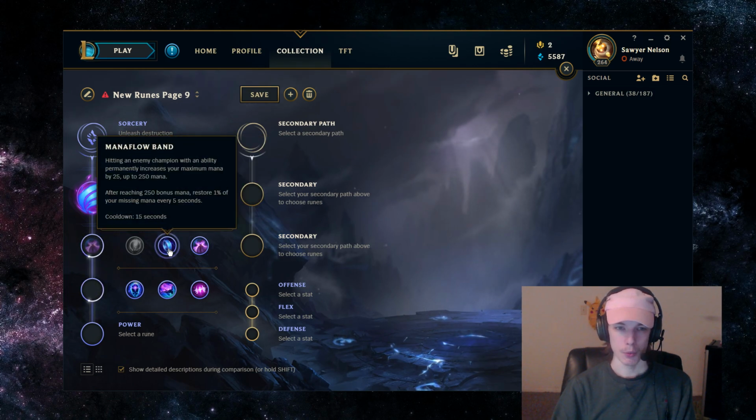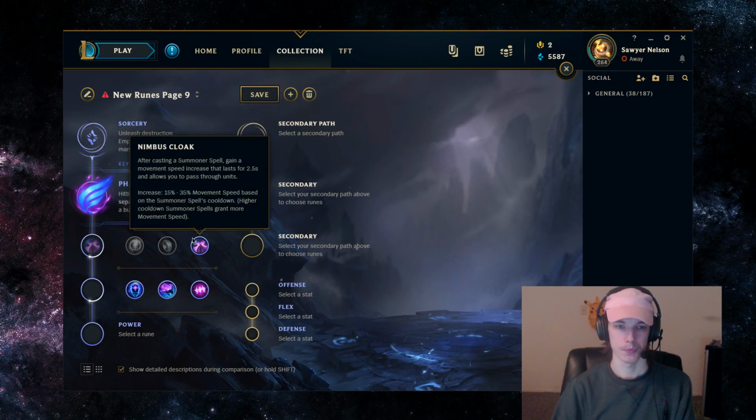Most control mages just simply sit in mid lane, and the more mana they have, the more abilities they can land and whatnot. Aurelion Sol doesn't really function like that. He basically just pushes out the wave and then gets control in another sense.